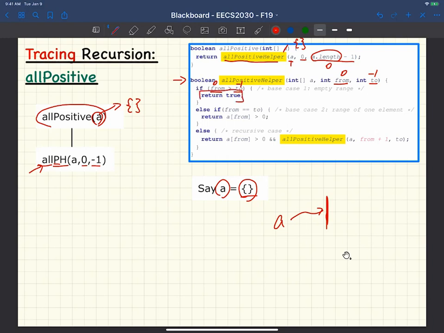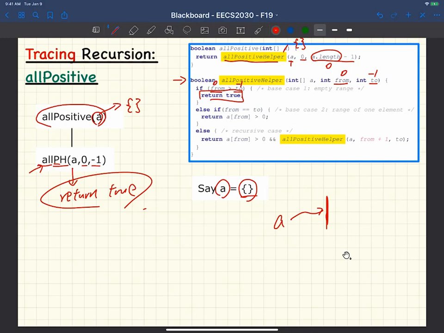That means return true right away. So that's the simplest case you can get, but it works because we know that for the empty array, all the numbers there are positive. Okay, guys, are we okay with the first one? I think we are trying to gradually warm you up.